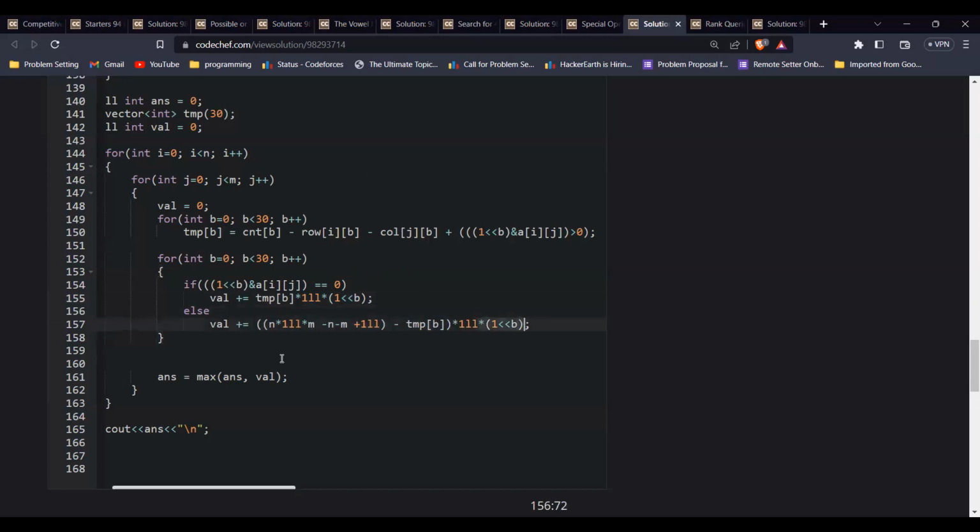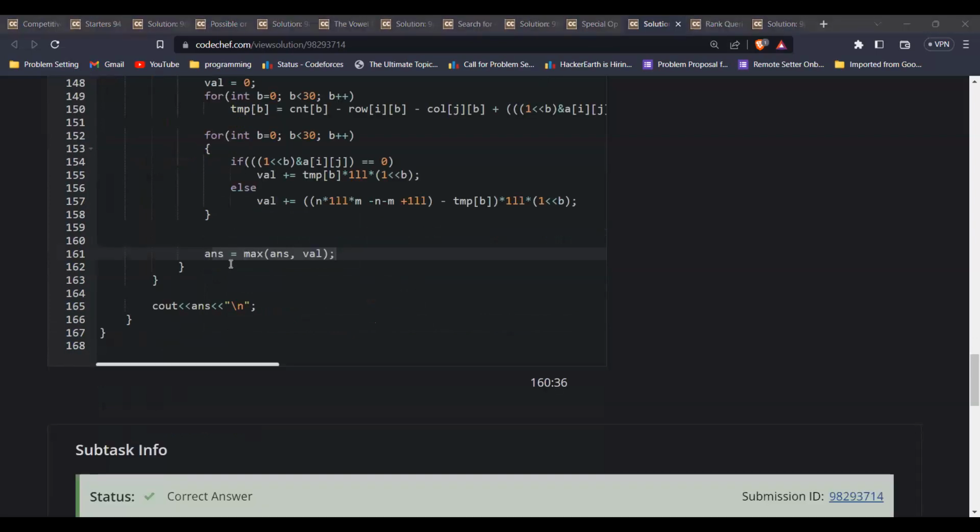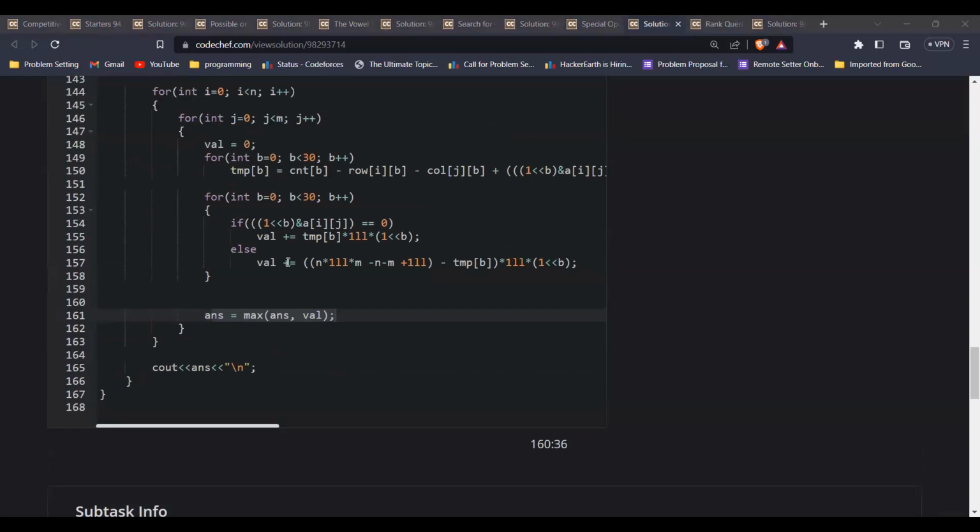Once you have calculated the value, simply take the maximum: answer equals the maximum of answer and the value you have calculated right now, and then print your answer. Is this clear to everyone? The approach is clear, right?